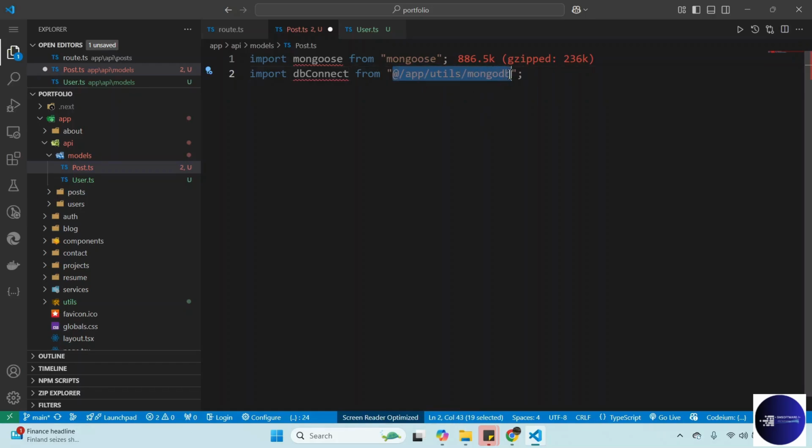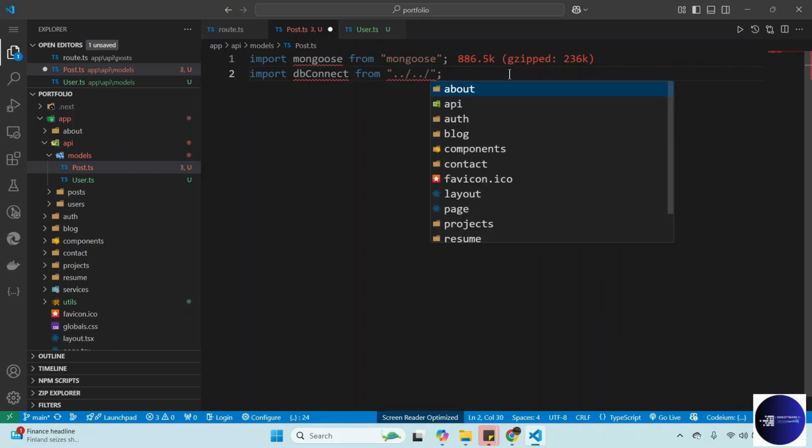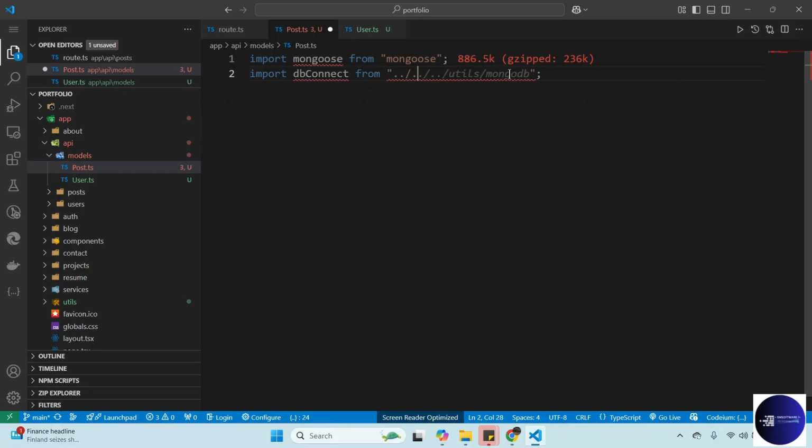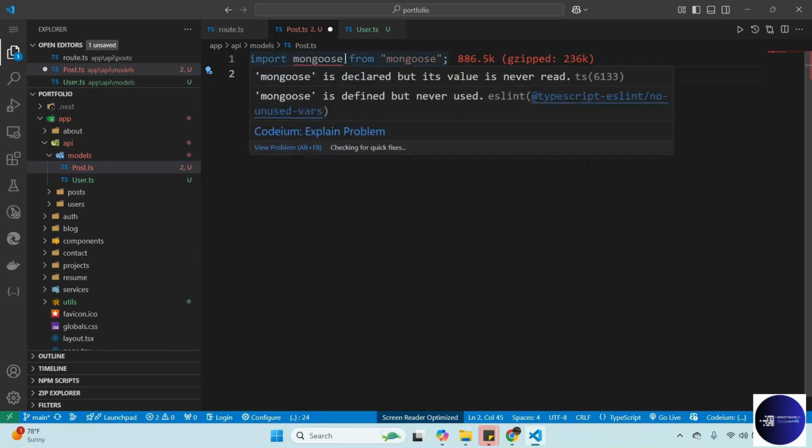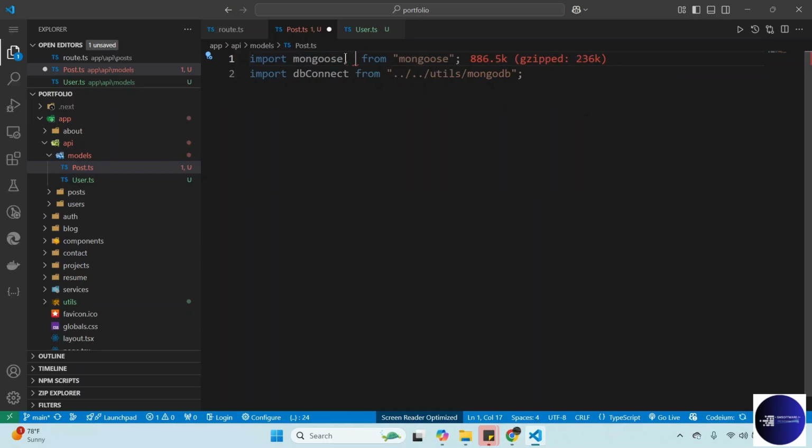If you want to confirm that, you see that it's util, and this is the connection, the one we created before. But first of all, for mongoose, we need to import mongoose, and then also import Schema, and then also import Document. There are a couple of things you need to import in here.